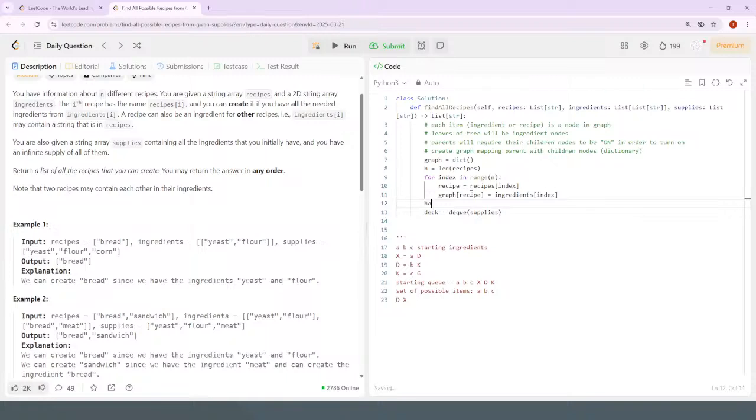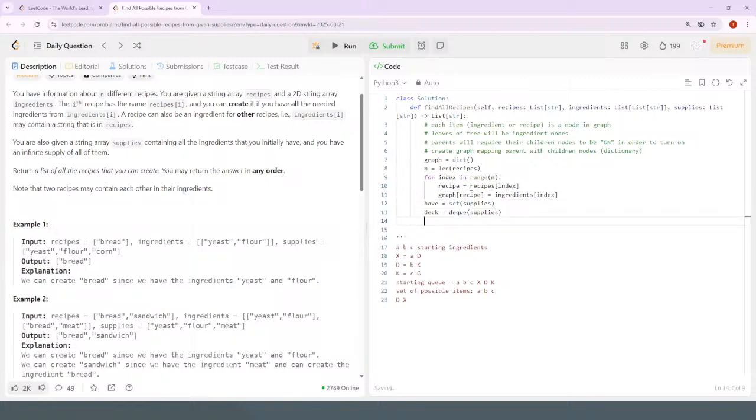Let's have a set for the stuff that we have. Have is equal to a set of our supplies.